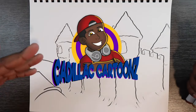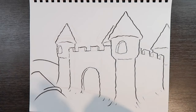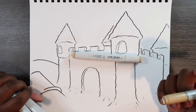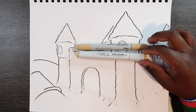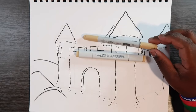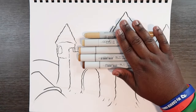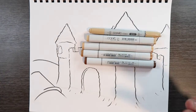Welcome back to Cadillac Cartoons. Today I'm going to show you how to color sand with markers and colored pencils — mixed media. I'll be using Copic markers: E31, E33, E35, and E37 to help get some blending in place. I'm also going to be using some colored pencils to help get some texture in place and to help with the blending. I'm using a mixture of both Arteza and Prismacolor colored pencils — a pretty light brown and a sienna brown. The colored pencils serve two purposes: to help get a grainy texture and to help with the shading.